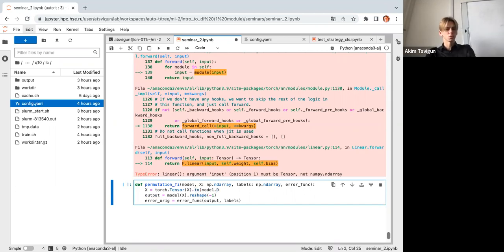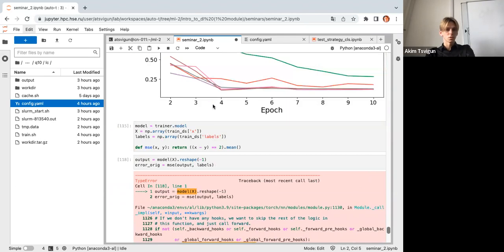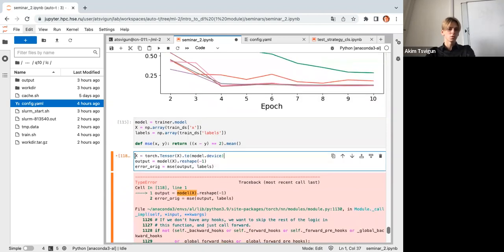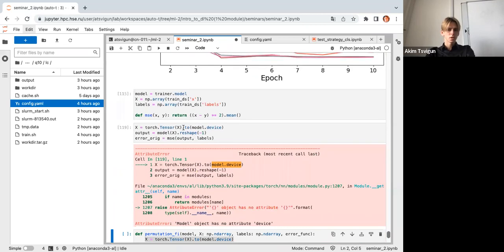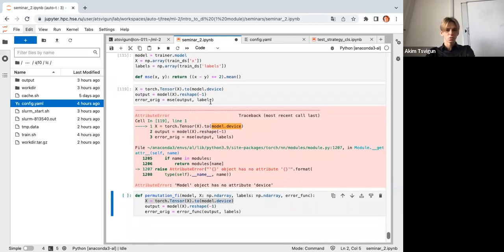Just do not forget to do this, because if you forget, you may get some very strange errors, and it will take you some time to validate them. Okay, so that's the first step which we need to do: make it a torch tensor and place it to the model's device.